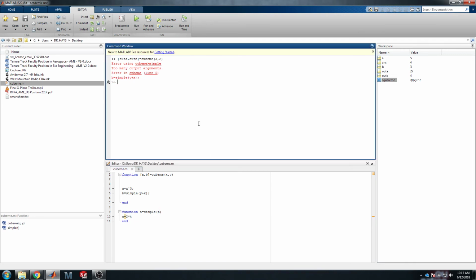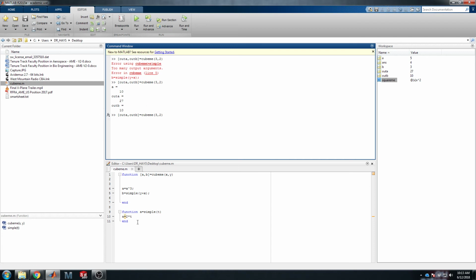Let's make sure this is saved. Yep, call the same function again, and now it works. You notice we fed it 3 and 2 for values of x and y. So for the calculation of the b output, it added 2 and 3 together, 5, and it went down here to the subfunction, multiplied them by 2, fed that back into this first function to assign it to the output b, and out it came as 10.